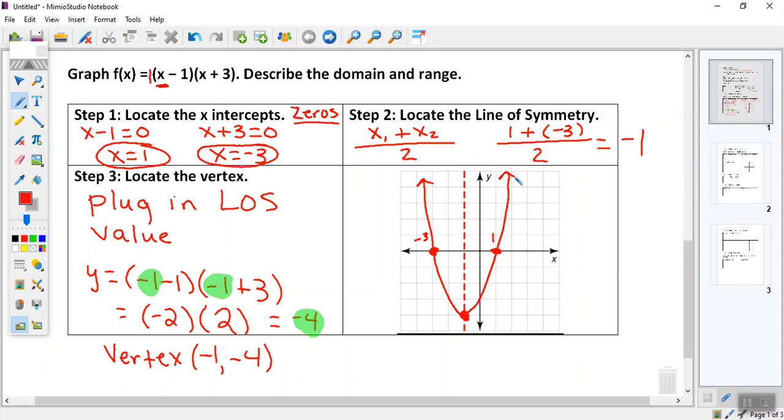So really, guys, you're finding the two x-intercepts first. We found negative 3 and 1. And then you need to find the middle of those two values. In our case, what was the middle of negative 3 and 1 again? Once you have that, negative 1, plug it back into the original function to get your y value for the vertex. And how many points are you looking to graph, kids? 3. And once you have that, problem done.